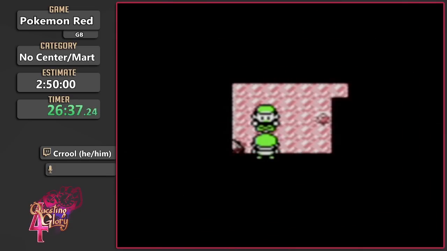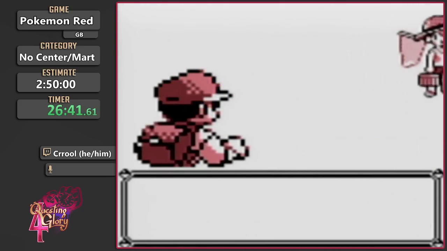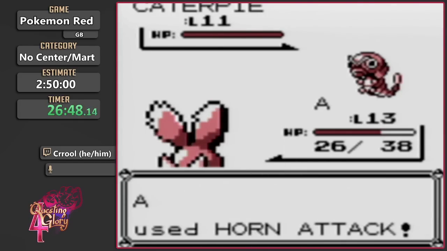Final trainer on this route, and then we can move on to Mount Moon. This last Bug Catcher is one of the easier ones. We have 4 Horn Attacks to deal with this Pokemon. As long as I can beat him within 4 Horn Attacks, we win. We're good.